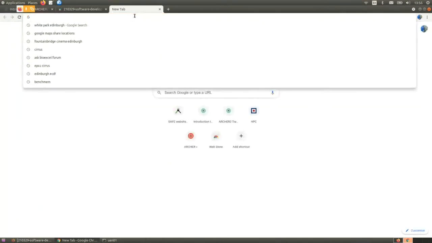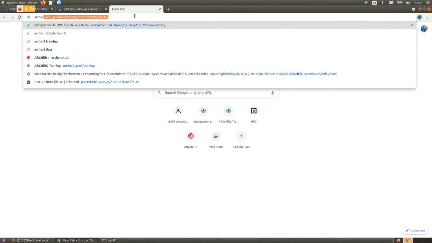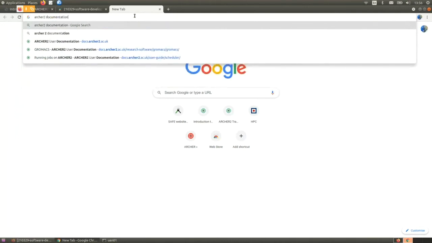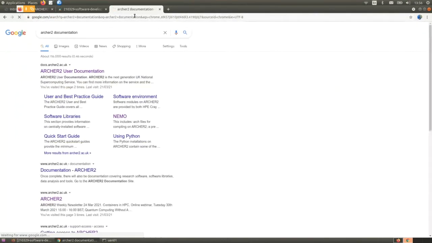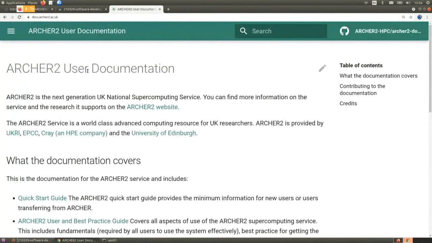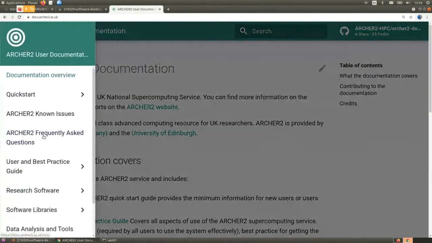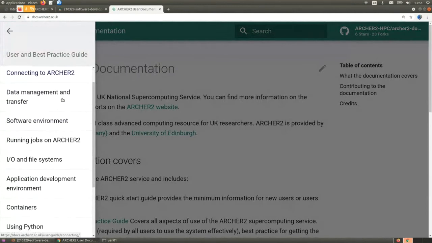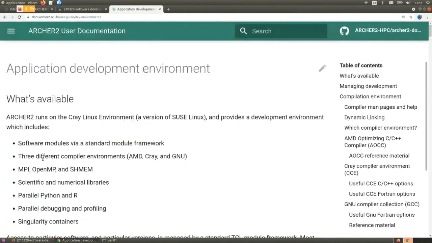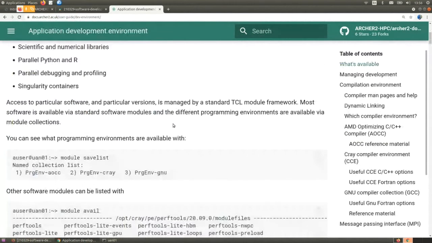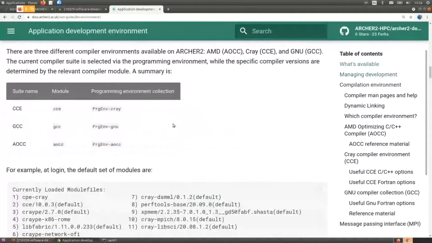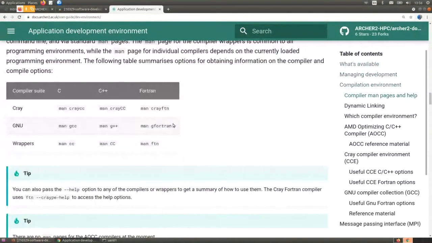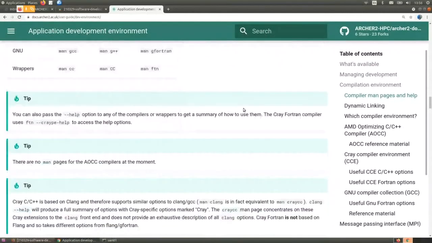And one thing to note is that there is an awful lot of information about compiling in the ARCHER2 documentation under the best practice guide. There it is, application development environment. It tells you an awful lot of information about how to get the most out of your compiler flags.